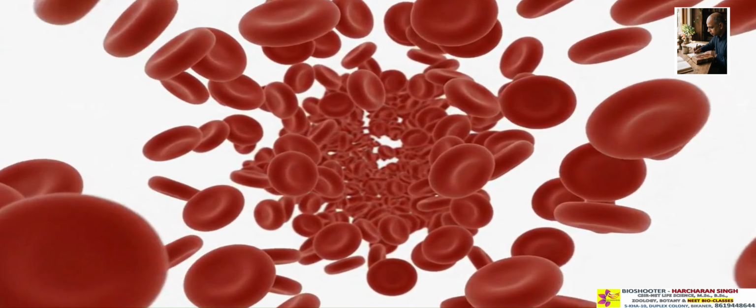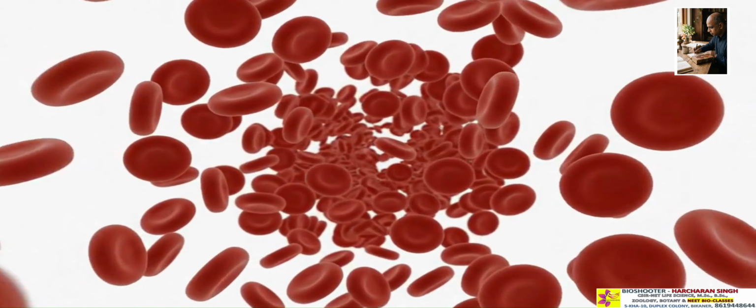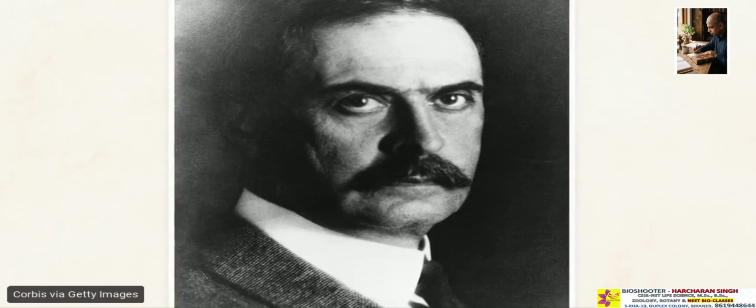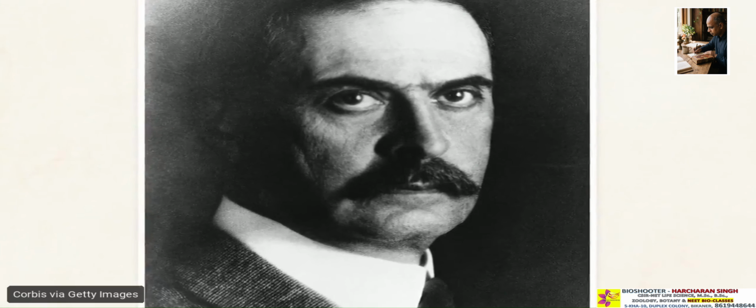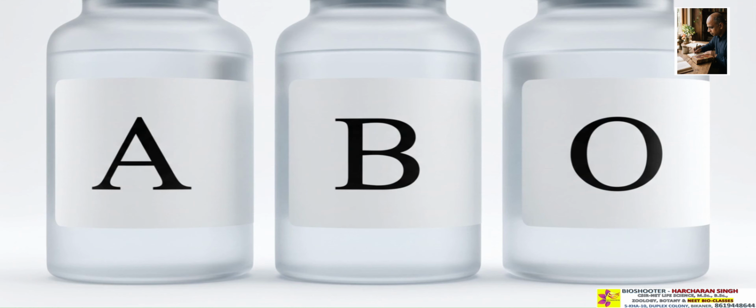Inside your arteries right now, billions of red blood cells are rushing past, and on the surface of every single one of them sits a microscopic identification system that dictates exactly who you can safely exchange blood with. Austrian immunologist Karl Landsteiner first mapped the visible effects of this system in 1901. He observed that mixing serum and red cells from different people caused them to clump together in predictable patterns, leading him to classify human blood into groups A, B, and O.